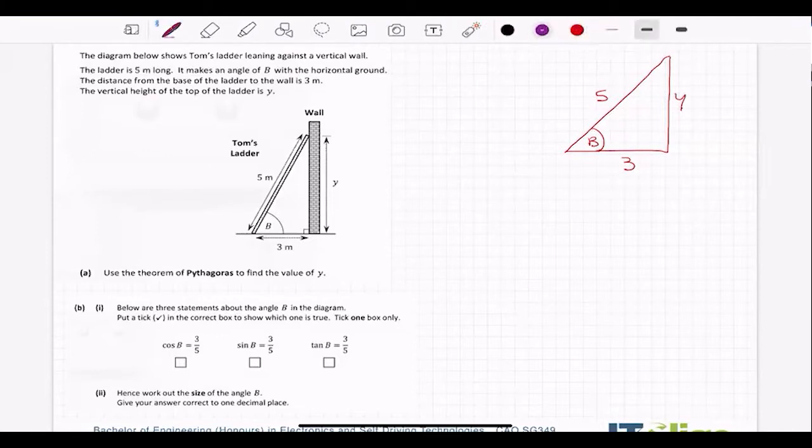The second thing you'll always see on my questions is silly old Harry, SOHCAHTOA. Even if I don't end up using it, that is there in the corner. And what it does is it tells whoever's correcting your paper that you understand this is a trig question. And they are some of the tools you will use for trig.